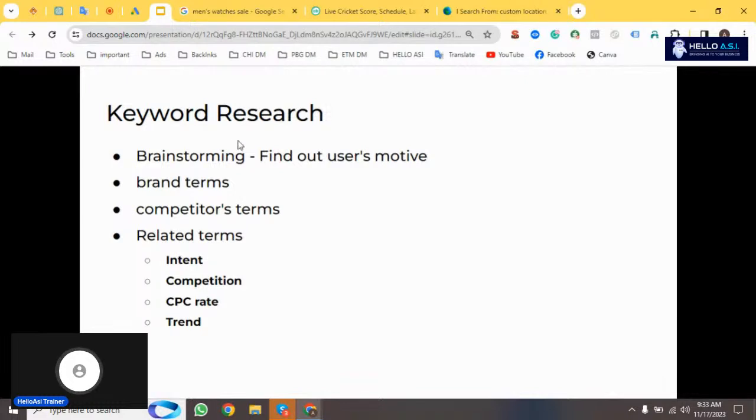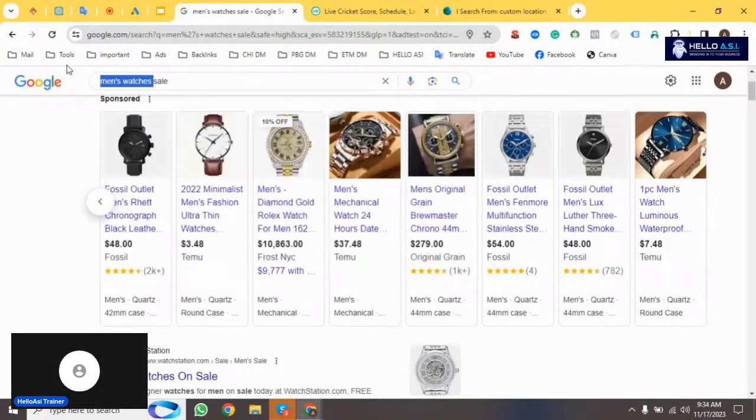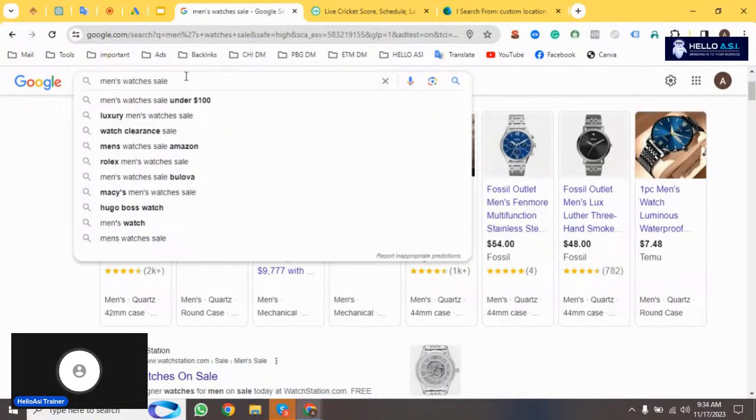Before researching keywords you need to remember the brainstorming of the user. How can they search? Brainstorming means, suppose this is the keyword, like men watch, but you are using the keyword in your ads.